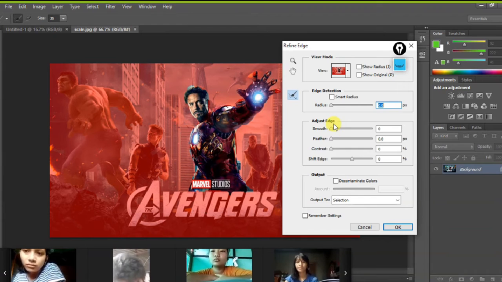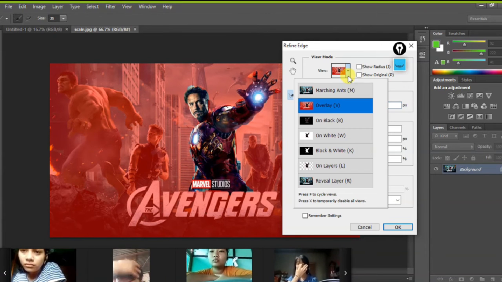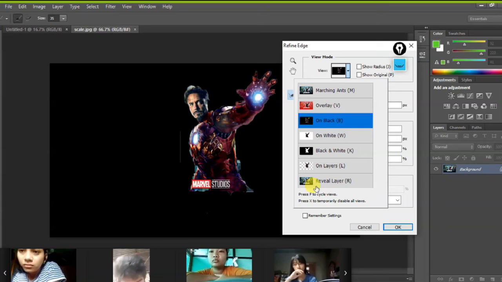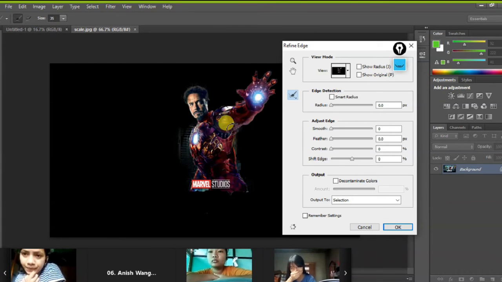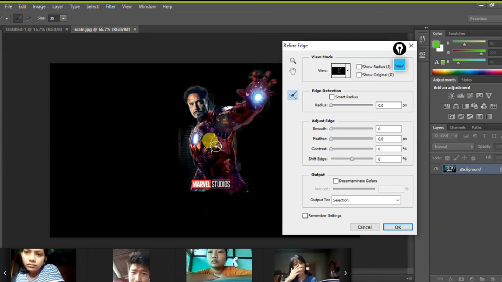Refine Edge, select the black background and draw some of it. Okay, this is fine.